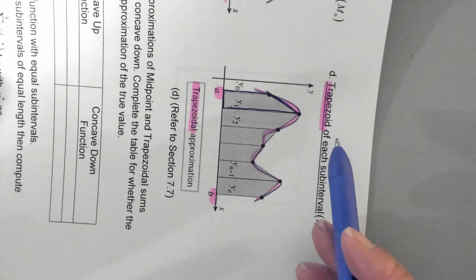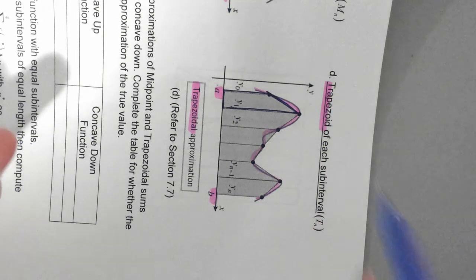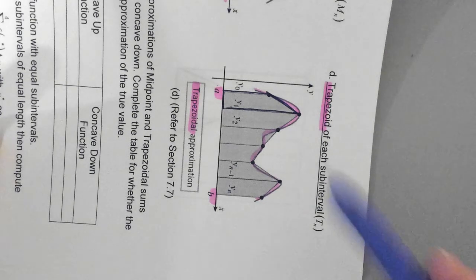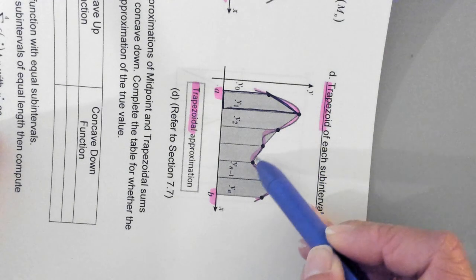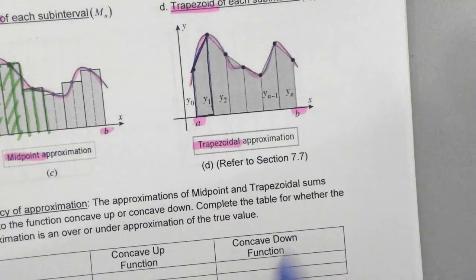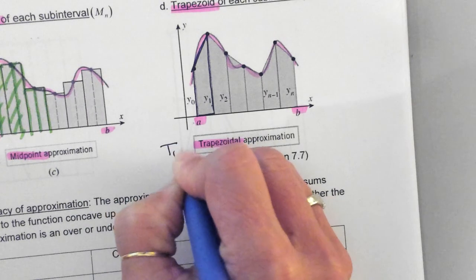So trapezoid is actually a little bit easier, but it's not as easy visually sometimes, because some of these things run together. So see, this just looks like almost a straight line here. So it's kind of hard to see with the curve. Okay, and again, this would be, excuse me, T sub 6 is approximately.